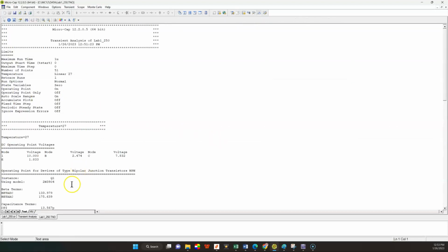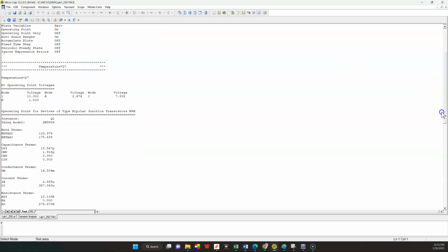You got the report here. So what you got here is all the information needed for the simulation. I'm going to look for the things I'm interested in. That's the DC operating point voltage. This is the node, this is the voltage. So node 1, but I don't remember what 1 is, but I remember E. So look for E. Node E, the voltage is 1.833. Remember, write it down. So VE is equal to 1.833.